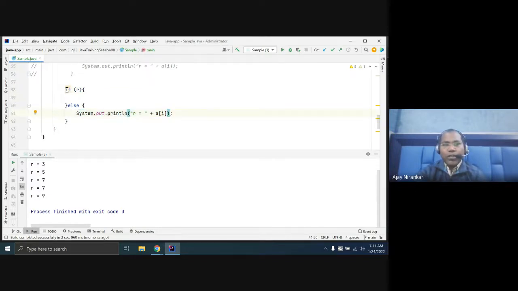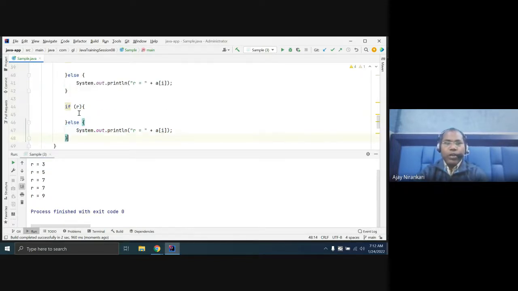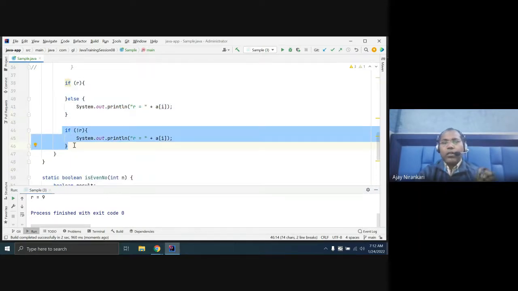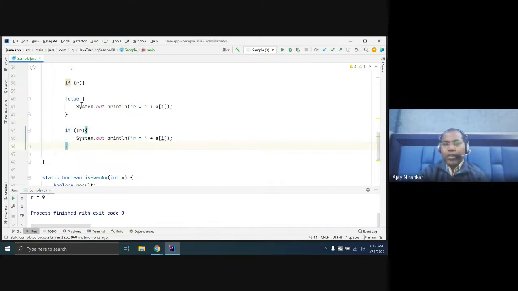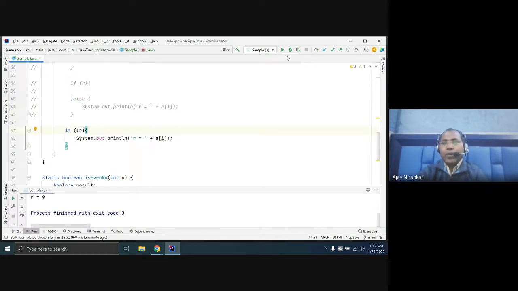Or you can write the same code this way. Instead of this, here I am saying just not equal to. That means this is your code and you do not write the else block. Here you write this code or this code, both are the same thing. Whatever value you are getting, if it is true, not makes it false, and if false, it makes it true. Just negate. If you remove the commented code you are getting the same result like here.